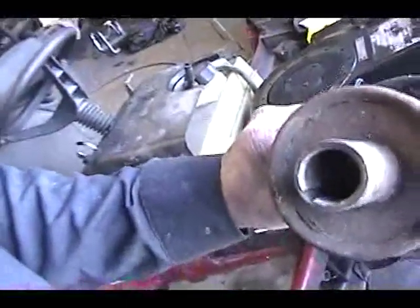Well, I got the motor on there, and the pulley went on pretty easy. There it is. I still got to put the bolts in, but I want to show you this pulley. It's got a keyway in it. Now, the one that come off my motor didn't have a keyway. It had a built-in notch to go in the keyway on the shaft of the motor, so that was a little bit different. When you do trades like this, usually you're going to find a lot of things different. And so far, everything's going pretty good. Now, the original motor was a 12.5 horsepower, and this one's 12. But it ought to run okay.